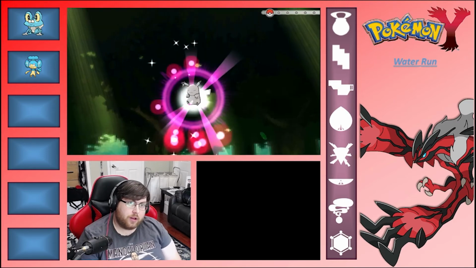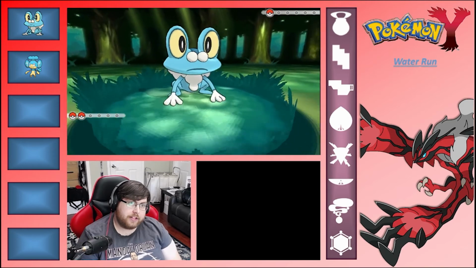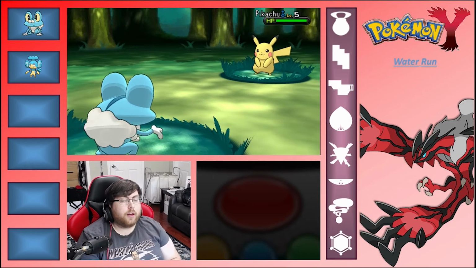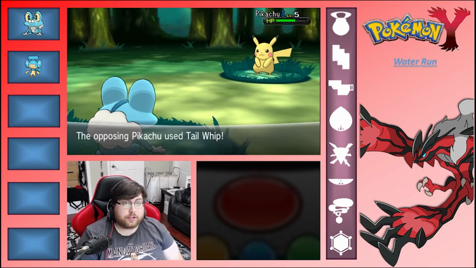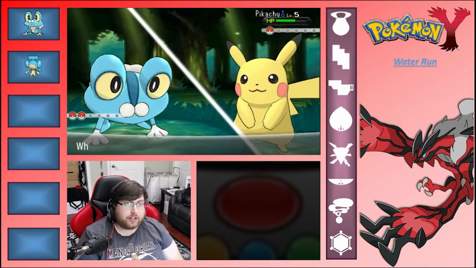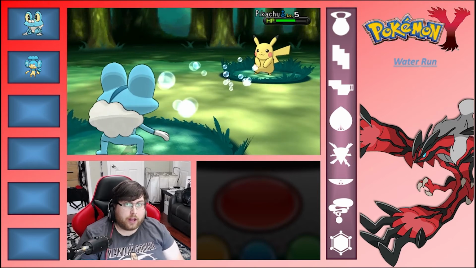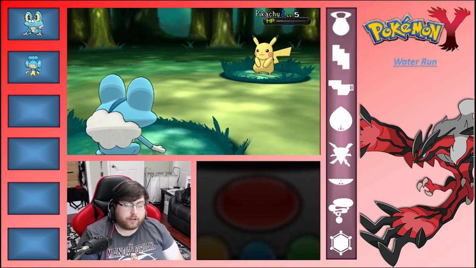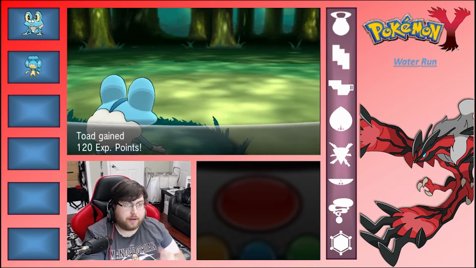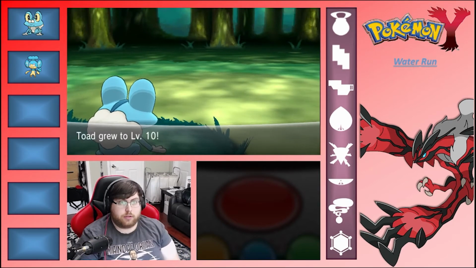So, a couple things that I'm a little concerned about moving forward. The Electric Gym is going to be a big problem. I think I have a plan for it. It depends on if I can get the Pokemon or not. Oof. I did not consider that. We're good. I did not consider Pikachu would have Thundershock at this point in time. But it wouldn't really matter anyways, because the only two Pokemon I have are water types. So what are you going to do?